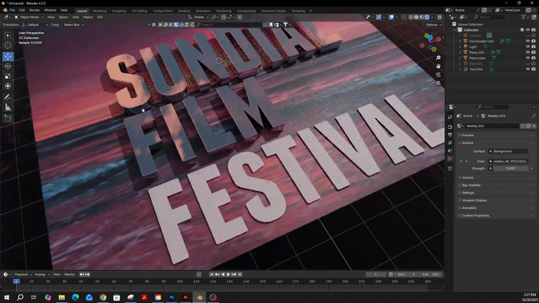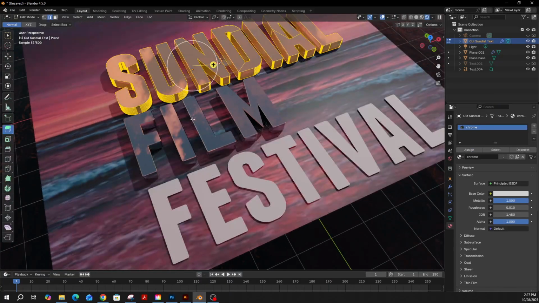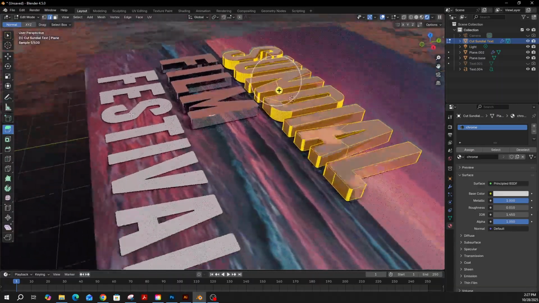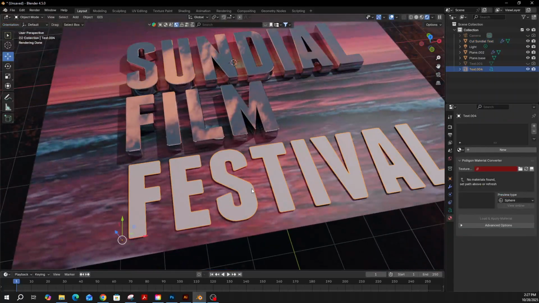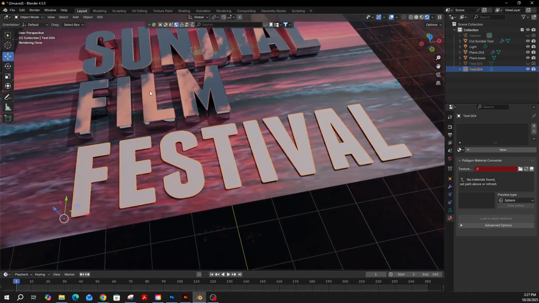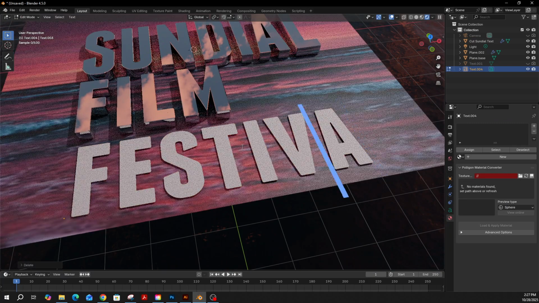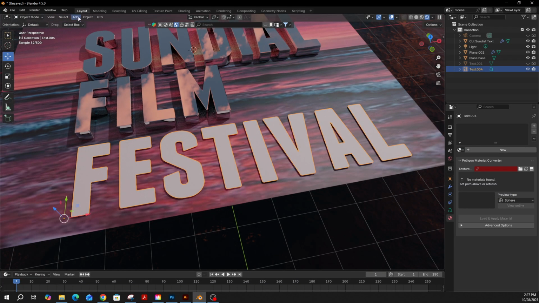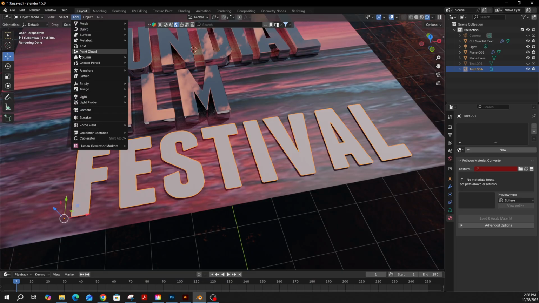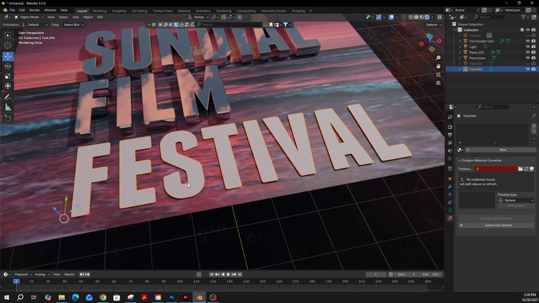Okay, so I've already done this one, and as you can see, that's the geometry for it. So let's do that for this word, festival. So this one's still editable, festival. And by the way, if you don't know, I was in object mode and I add and I go to text and then I can add the new text. That's how festival got here.